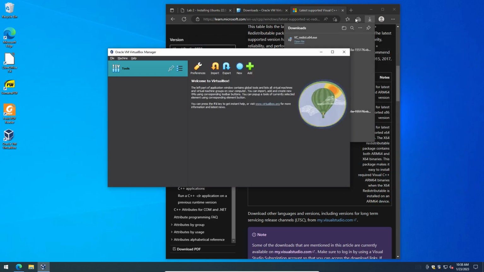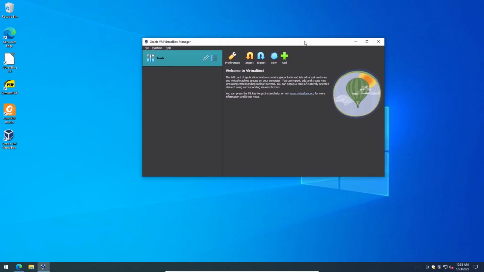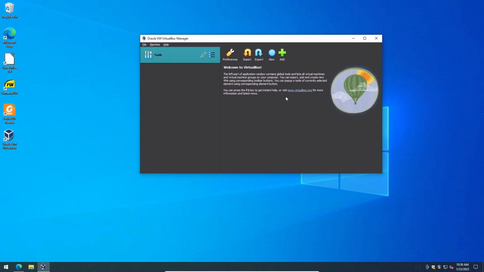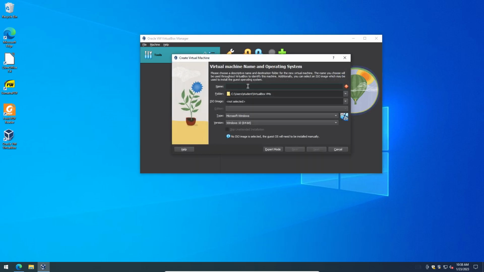So I'm just gonna close that, I'm gonna minimize that. Now let's start the virtual machine. Let's create a virtual machine for practice. This is not gonna be the actual virtual machine, I just wanna show you how it works. So we're gonna click on new here. I'm gonna give this virtual machine a name. Here I'm gonna call mine Ubuntu desktop, right? Then here it says ISO image.